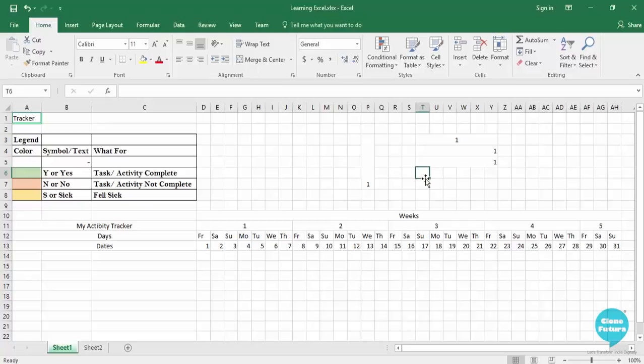It will not affect your alignment in any which way. Whatever alignment you have applied, it will stay the same. And the last option is unmerge, which means unmerge whatever you had joined. So in this case, as you can see, T4 to Y4 is merged, but in the name box we have T4. The moment you click on unmerge, all the cells will be unmerged.